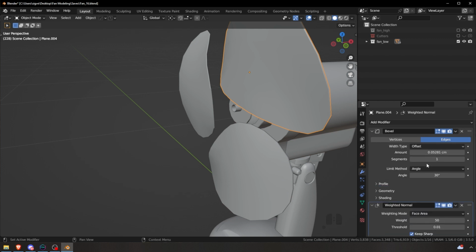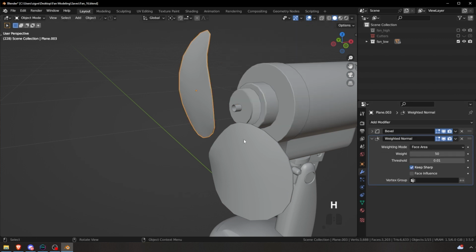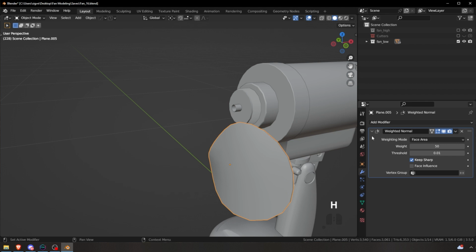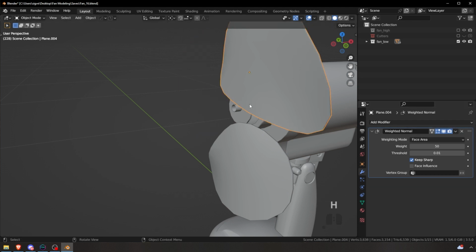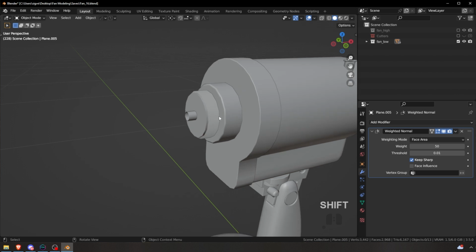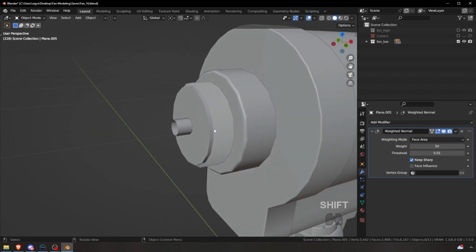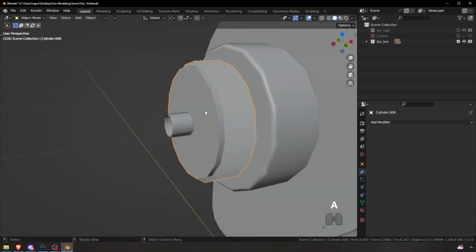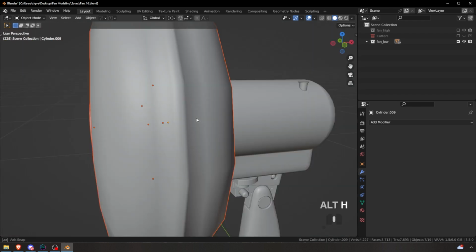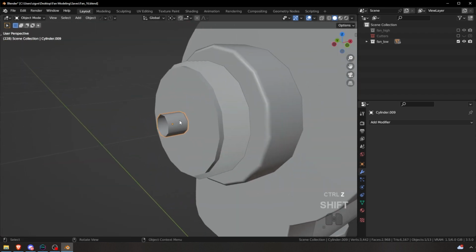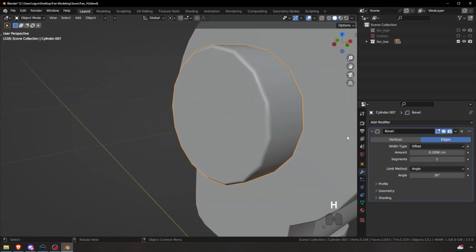Bevel 1, that's fine. 1, and okay. So for these, I said that we don't need it at all. That's true, so just delete them. So you don't need bevels if they are very small on small parts, basically. That's when you don't need them at all. Here, this won't be really visible too much, so it's fine. No bevel here, no bevel.